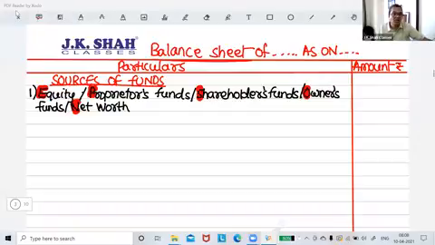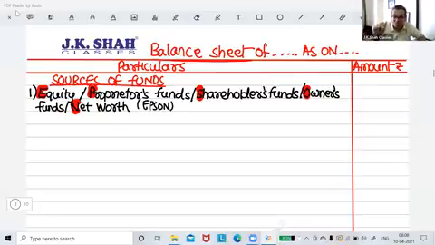So we can club all this and call it what? EPSON, for the sake of remembering; this is not issued by the Institute of Chartered Accountants of India. Equity, one name. Proprietors fund, second name. Shareholders fund, third name. Owners fund, fourth name. And net worth. Total how many names? Five names. So we do a shortcut out of it, an abbreviation, a key term, EPSON. It helps us to remember. Okay, fine.